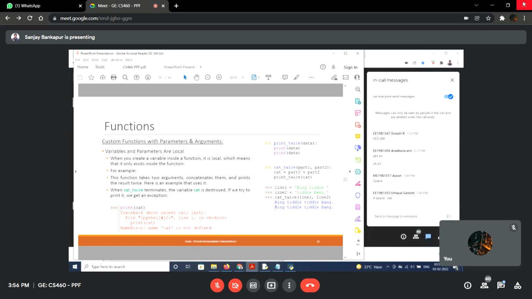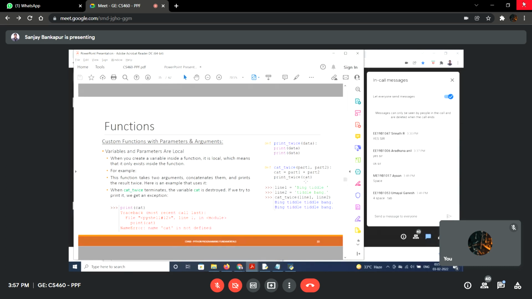These parameters have an active scope, visibility, within this set of statements, or within the body. So part 1 plus part 2 does a concatenation and it will be stored in cat. I will repeat: whatever the value is in part 1, in part 2, it will be concatenated and stored in cat.